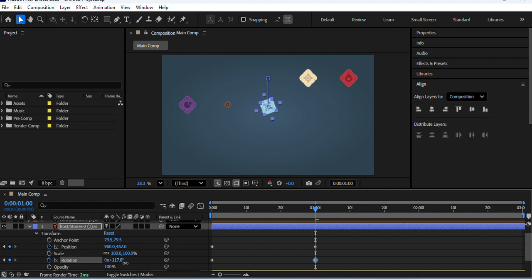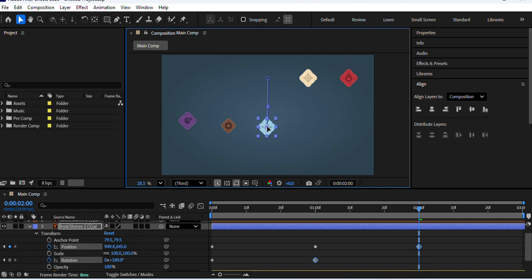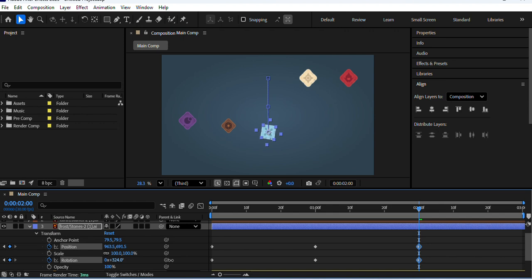Let's make it 120. Let's do 180 safe. 180. Alright, so move to, and I'm bringing it down more. And the scaling should be rotation rather. I did not touch scale. The rotation should now be 360.